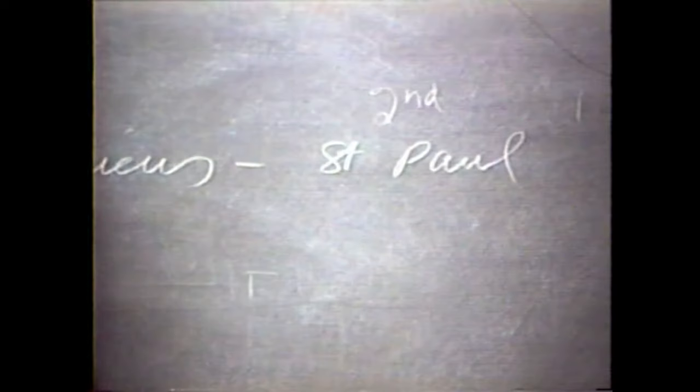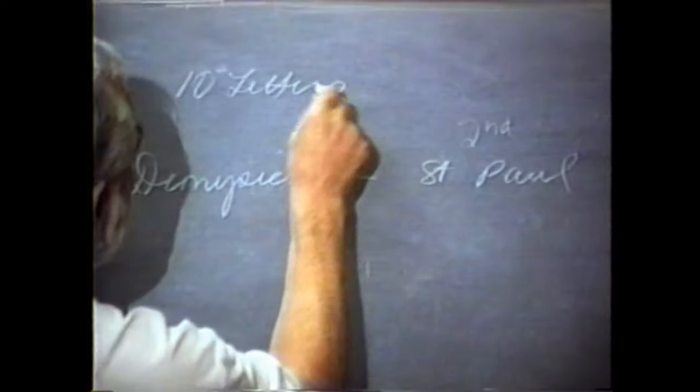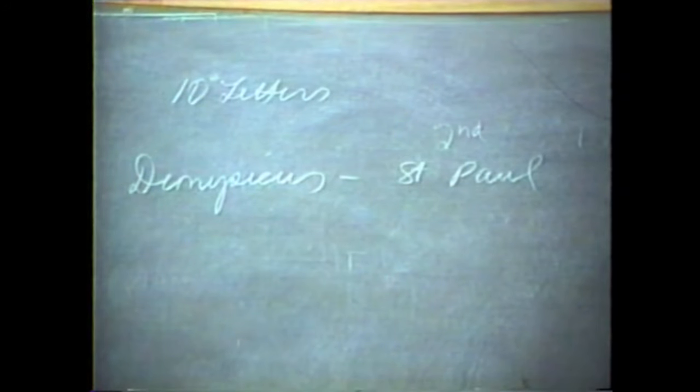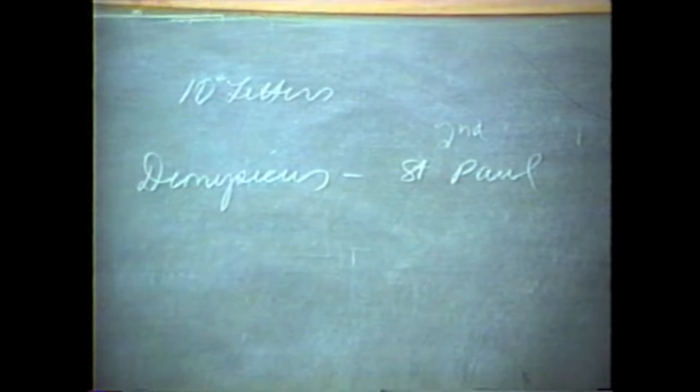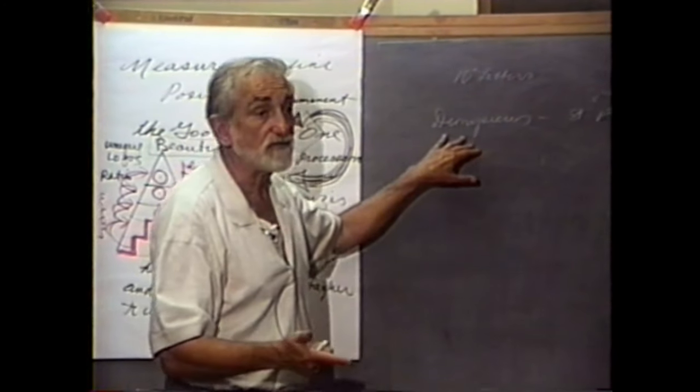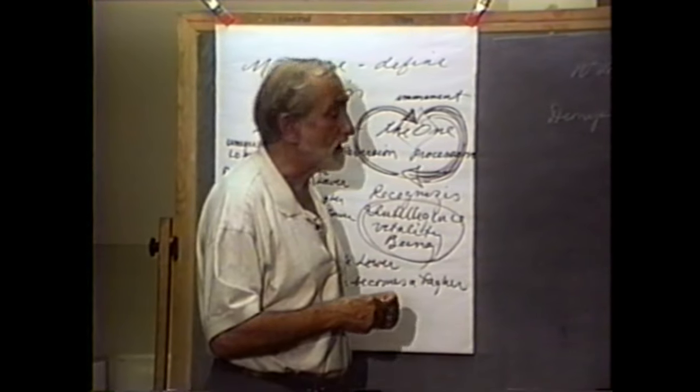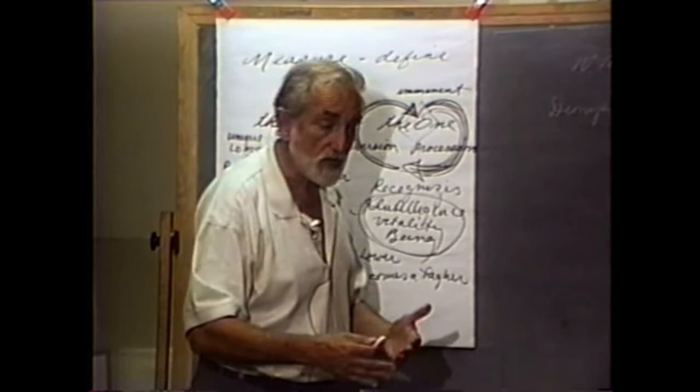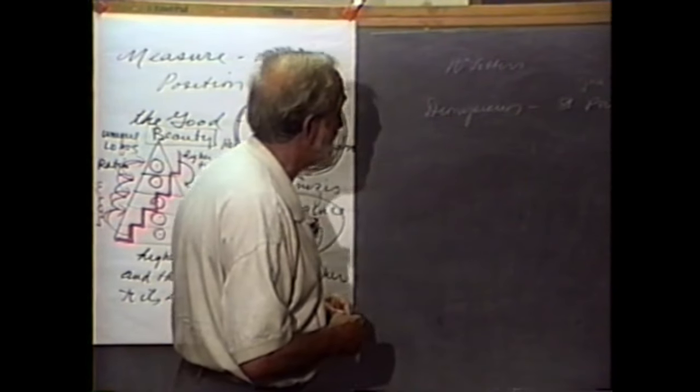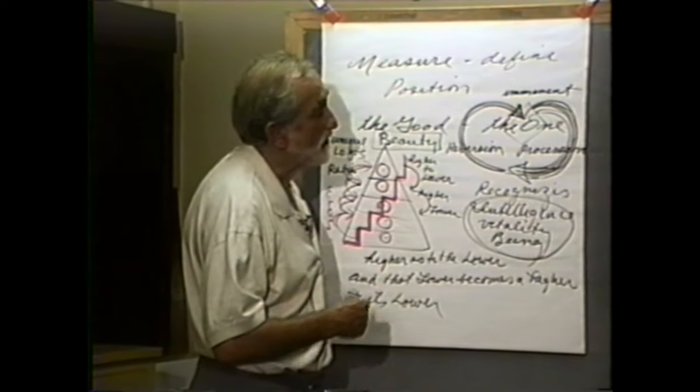He wrote several works, but among them are some great things called the Great Ten Letters, which is what we're going to talk about. One of the letters, the seventh, describes being present, his being present at the crucifixion. During the crucifixion there was an eclipse and he describes it and therefore he is kind of an eyewitness, gives an eyewitness testimony to the crucifixion of Jesus. Very important figure.